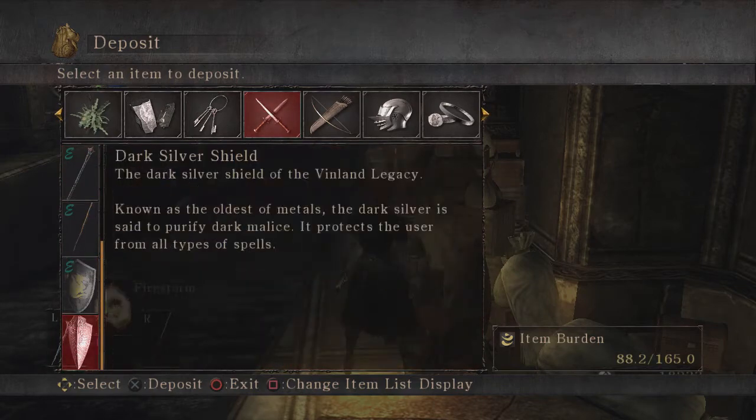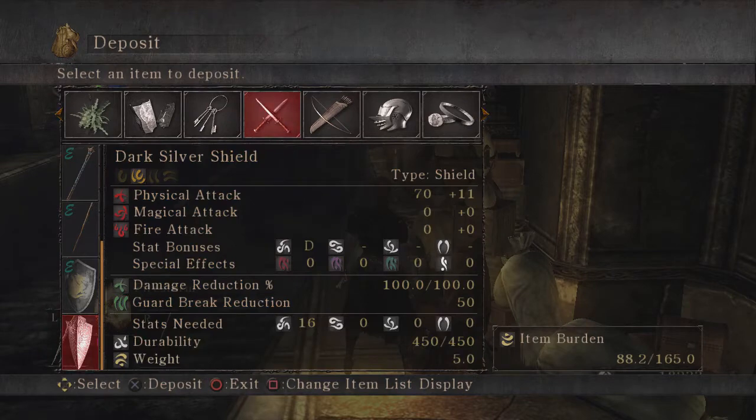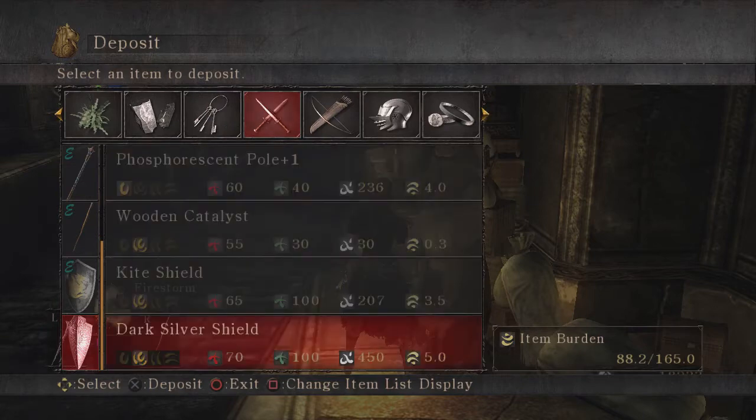There is Garl Vinland's shield, the dark silver shield of the Vinland Legacy. Known as the oldest of metals, dark silver is said to purify dark malice and protects the user from all types of spells. Look at that. So, I actually might switch to this shield.